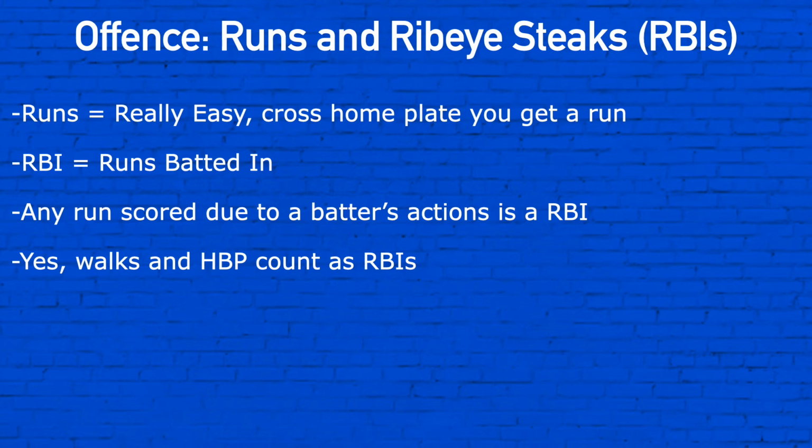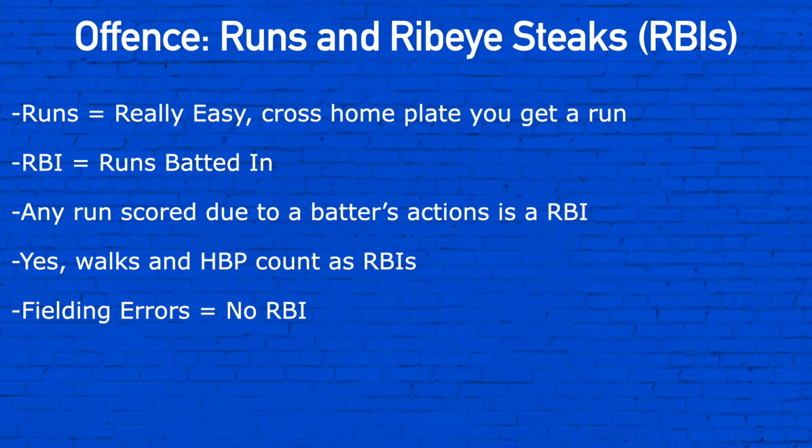A thing to note though is that an RBI is not always given to a player if a run is driven in. For example, if the batter hits the ball where the fielder makes an error, an RBI is not given to the batter. Same thing will happen if the hitter grounds into a double play, which results in a run coming in. For the error part, it's simple. The batter really wasn't responsible for the run coming in, it was more so the mistake of the fielder. Double plays to me are a little more iffy, but whatever, go with it.